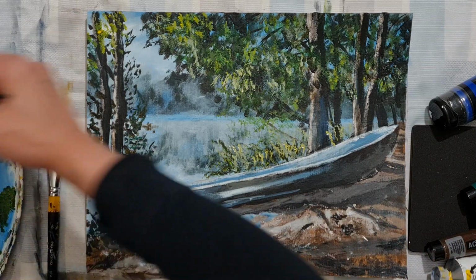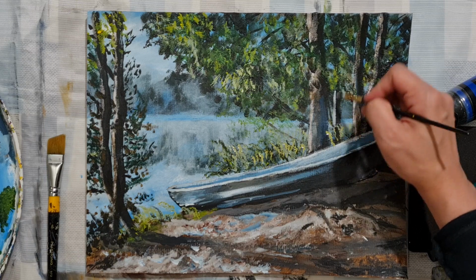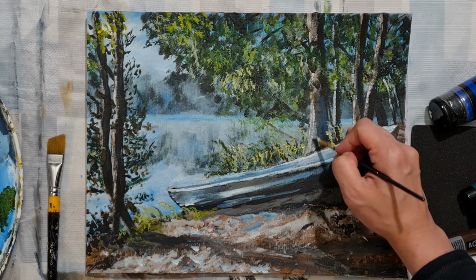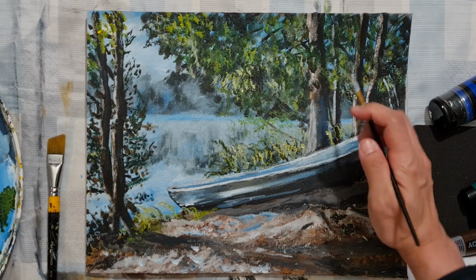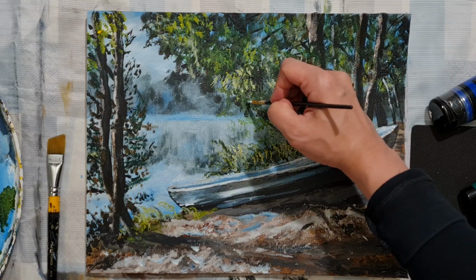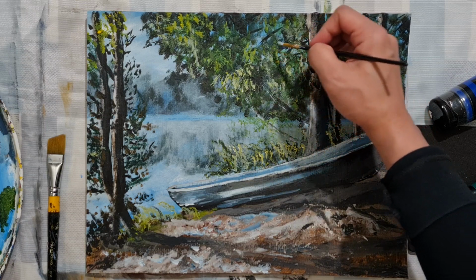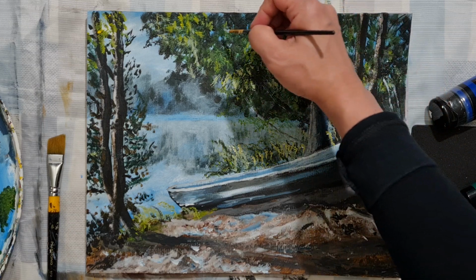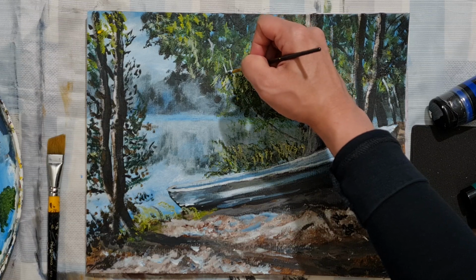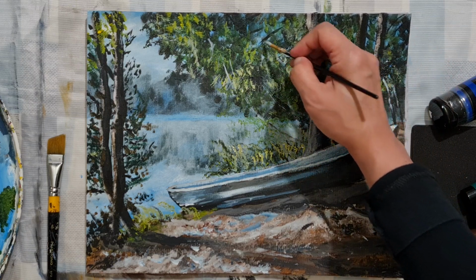Right, and then I'm gonna get again my gray colors. Don't forget to always highlight the left side. Also, the tree trunks or the branches, do not forget to highlight. Not all of them, but make sure that some of the branches are highlighted. So I'm just gonna apply some white branches to suggest highlighted branches.